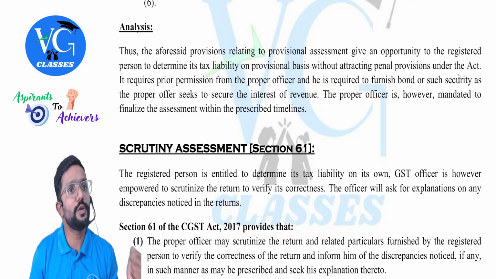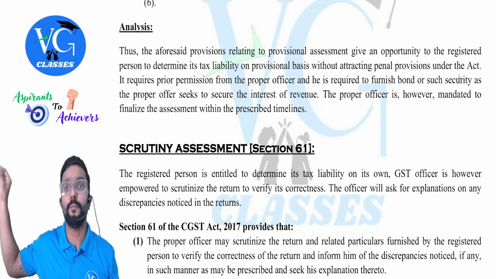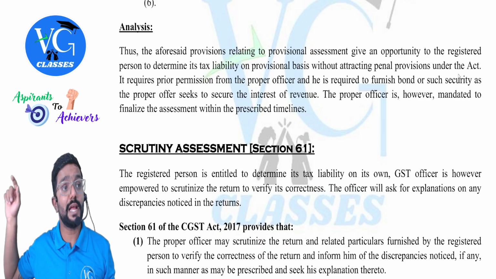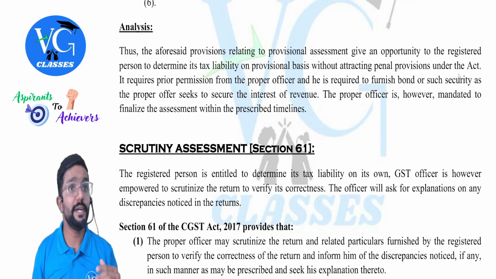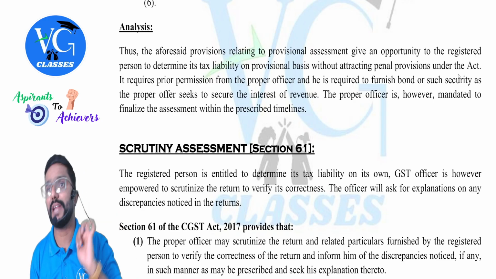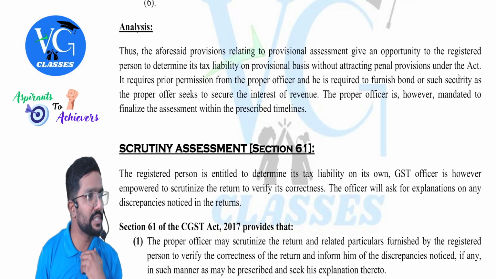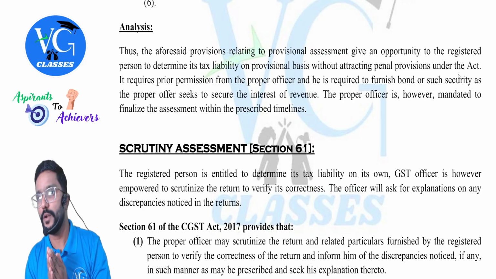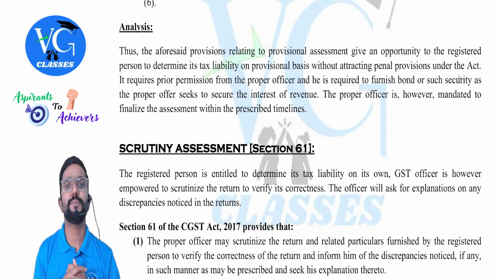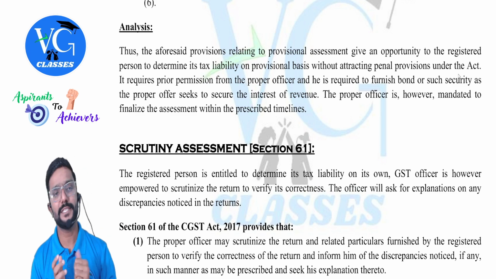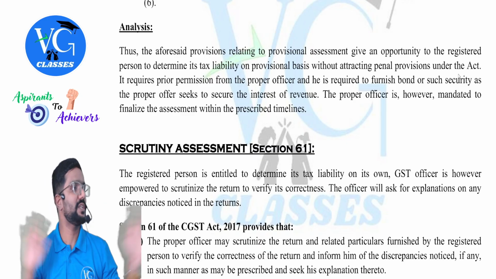No, if I don't know what to do, if I remain silent, then they will start their action. Who? Proper officers. If they start their actions, then penal provisions also will get attracted. I will end up paying tax, interest plus penalty. If I don't know how to do the calculation, if I request the proper officer, then it will come under provisional assessment. Will they charge penalty for it? No, guys. Maximum is tax, whatever I am supposed to pay, plus if there is a delay in payment of tax, interest. That's all.